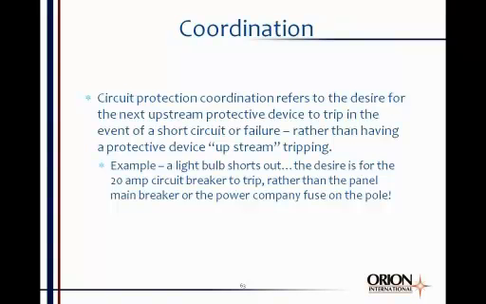Coordination, circuit coordination, kind of talks about, if you have a fault, you want the next upstream device to clear that fault. You know, if a light bulb blew in your house, you wouldn't want the protective device that would clear that fault to be out on the pole next to the transformer that feeds your house, right? You'd want the circuit breaker that feeds that circuit to trip if a light were to short out in your house. Okay, that's called coordination, where you have the next upstream protective device to trip or open in the event of a short circuit or failure.